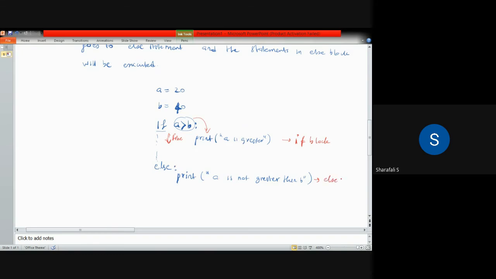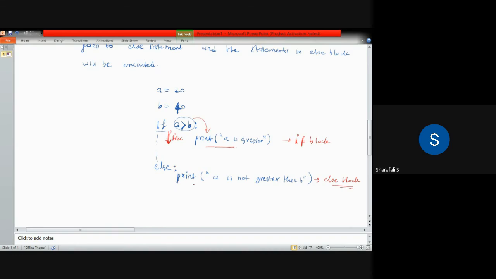So this is your else block. The statement in this else block will be executed.